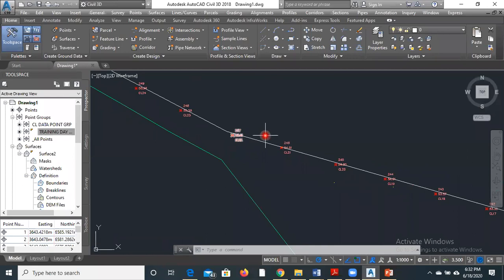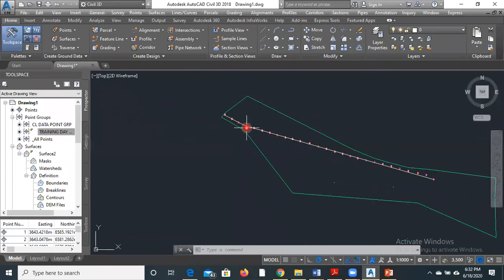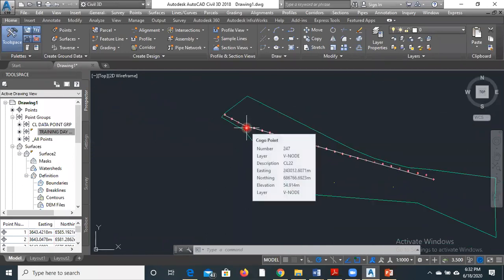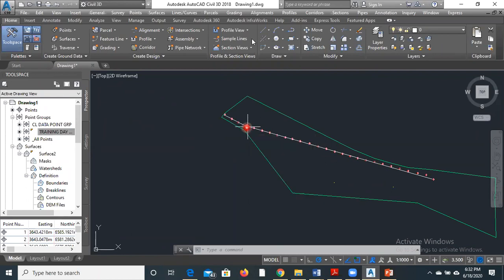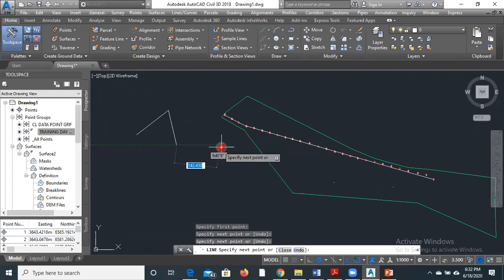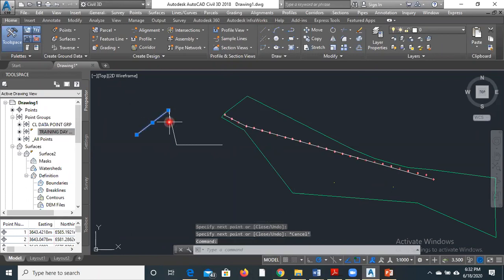So the next step, as I've drawn this now: in AutoCAD, there's a difference between a line and a polyline. If I use a line and click like this, like this, like this, the line sees them as different entities.